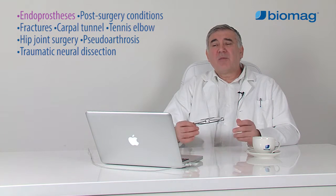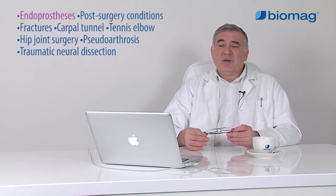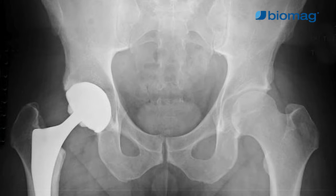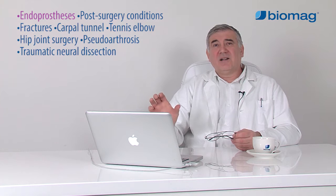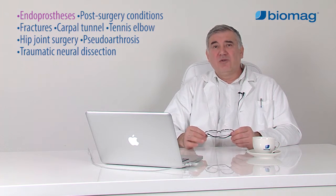Biomag Low Frequency Pulse Magnetic Therapy is one of few electrical rehabilitation methods that provides optimum physical features even if the body contains metal materials and replacements. These metal replacements are fixed in tissues, and Low Frequency Pulse Magnetic Therapy does not lead to warming of these tissues or shifting of the replacements in tissues, which means it has all the features that allow its use for all types of replacements.